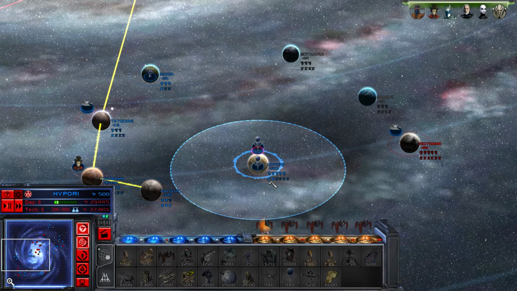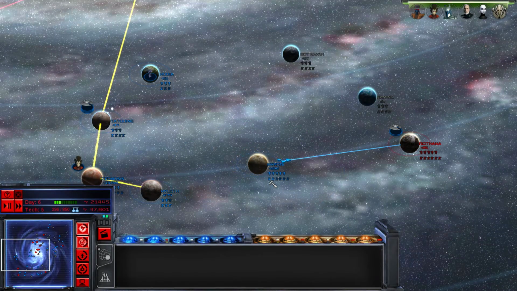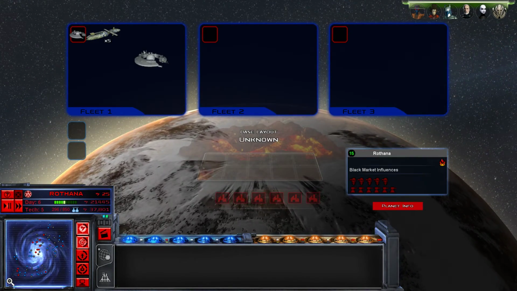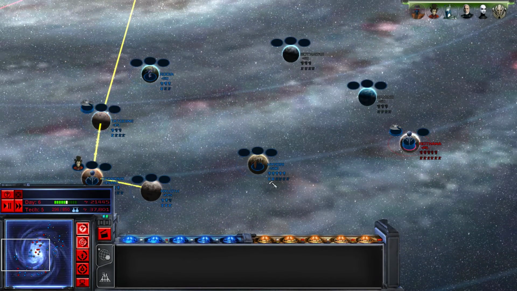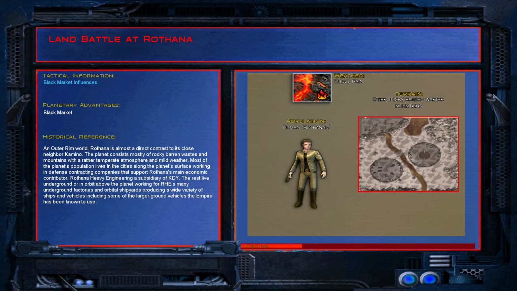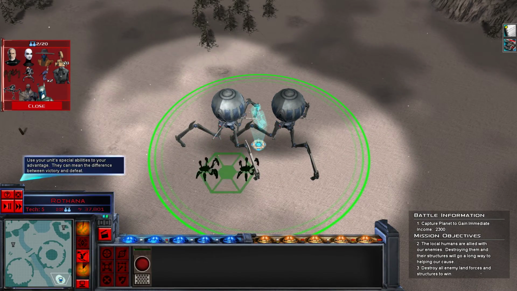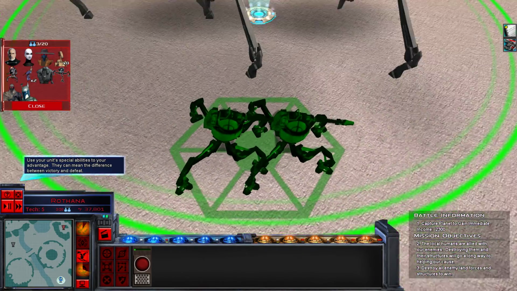Unit in production. Let's get one spider. Invasion commencing. Ooh, they got a tank. They got a tank. Choose your reinforcements. Spiders, let's get our super small artillery compared to those.